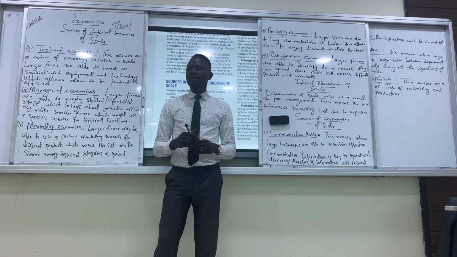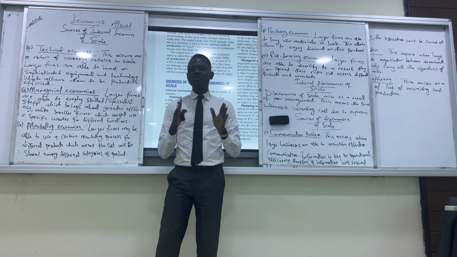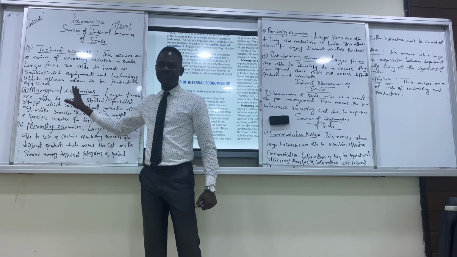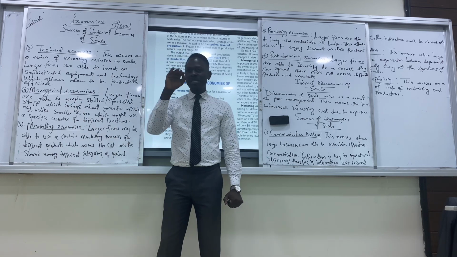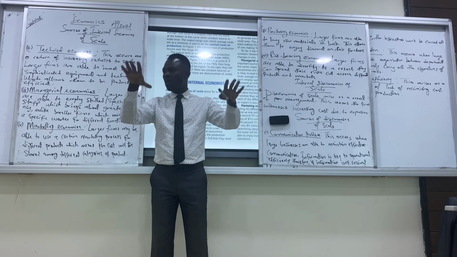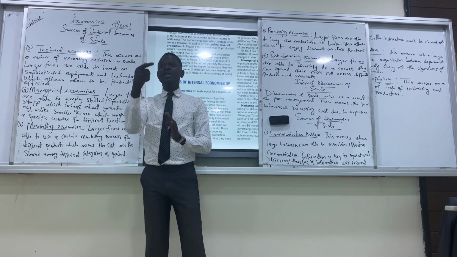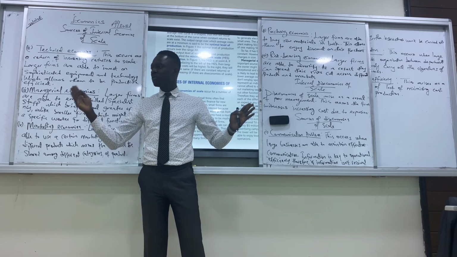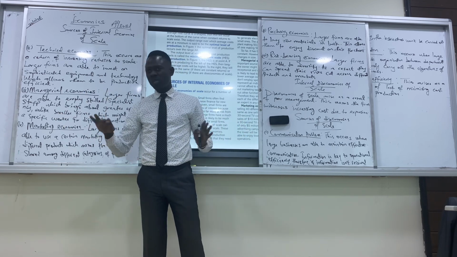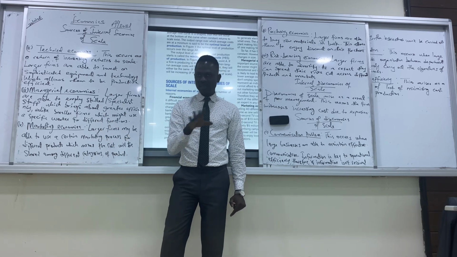Boston matrix. They're talking about the product portfolio. You don't use Boston matrix for economies of scale, please. But there's Boston matrix because we're talking about understanding how our products are doing in the market due to our product portfolio. So yes, a big business will have a different product portfolio, and that means diversification anyway. But Boston matrix is different from economies of scale. I think the point is clear.